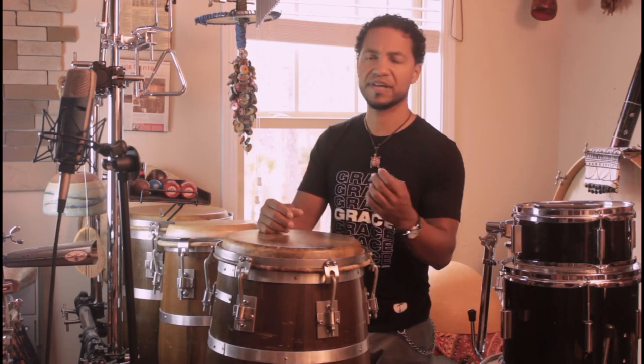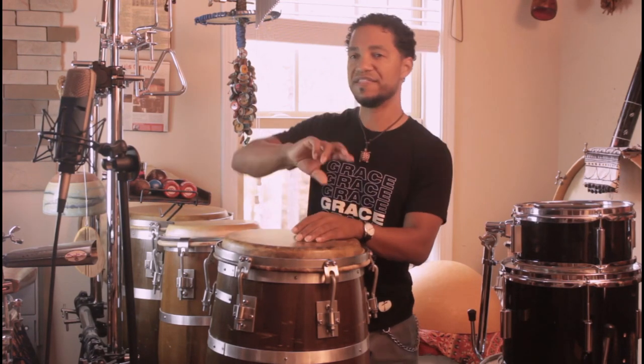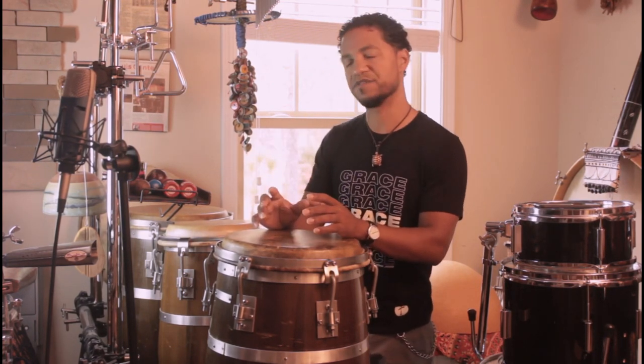Often people may be able to lock in on a quarter note, eighth note, 16th note, maybe even play some 32nd note stuff. But when it comes to playing in time with music, with other musicians, and playing with the same tempo and changing those note values from quarter notes to eighth notes, that's where it might get a little bit weird for some people. It might get a little off.